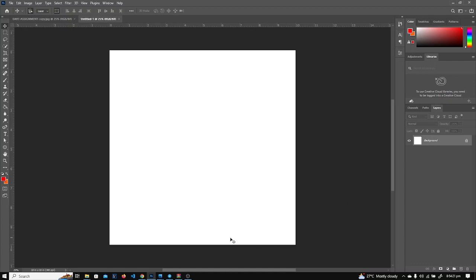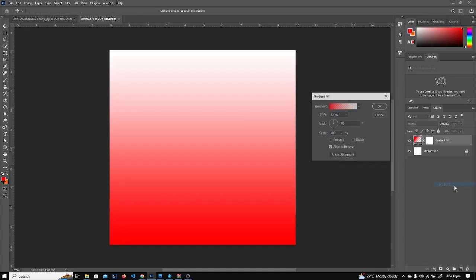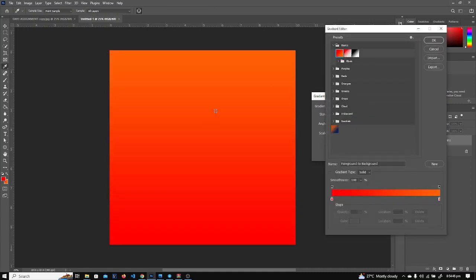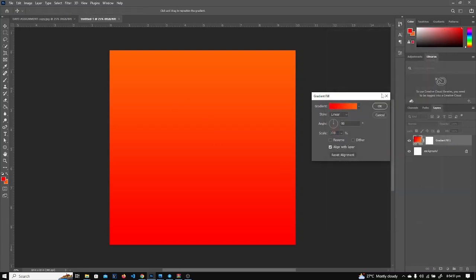So in the earlier online session, we learned about gradient. Gradient basically is a background object which makes your design very nice. So what I'm going to do is hover to the create fill or adjustment layer, click on it, and then go towards gradient. It has picked from the foreground color, which is red, but I want it to be different. I go to basics, select this, and I think we have a good selection. I press OK, and then I go to my star linear.